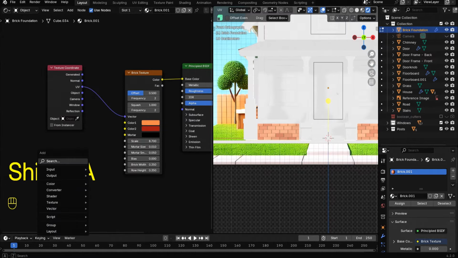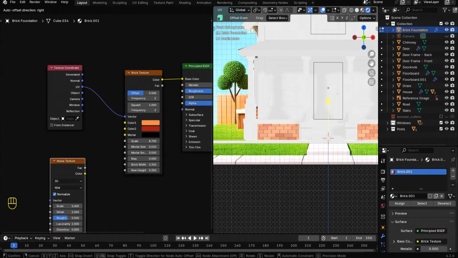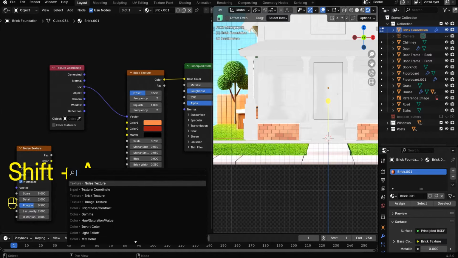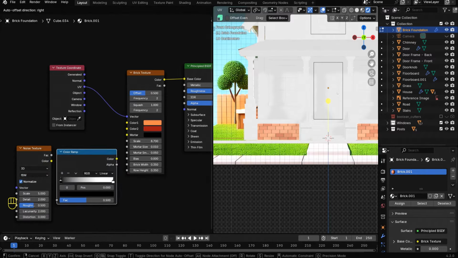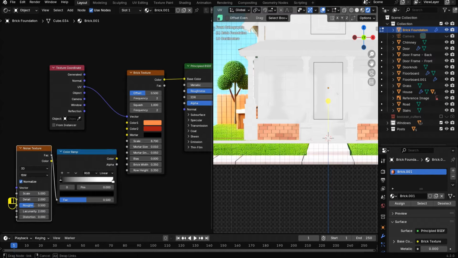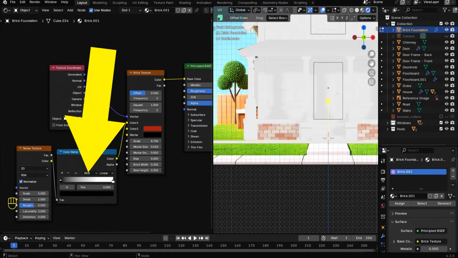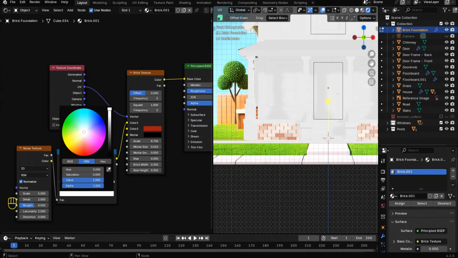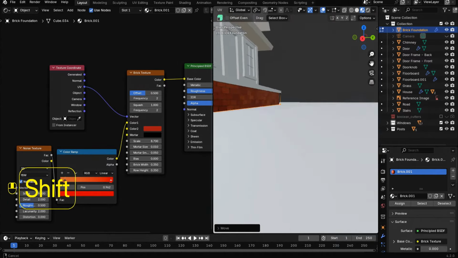All right, now I'm going to Shift A and add a noise texture, okay, because it's a little bit too clean right now. I'm going to Shift A again and add a color ramp. Follow me. You're going to do great. You can do this. I believe in you, okay? Connect the factor to the factor and the color to color 1, okay? Now, it goes to gray, but that's because we've got a grayscale right here. Don't worry about that. We're going to change it. Make that first color kind of a sandy brown, and then make that second color brilliant red. Okay, nicely done. Look at that. That is a pretty brick right there.